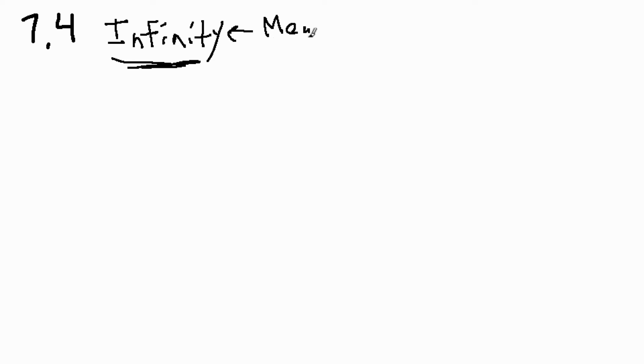Today we're going to cover section 7.4, and this is probably, in my opinion, the most interesting section in the entire book. It's very theoretical, but I don't think it's hard to understand. Basically what we're going to be talking about today is infinity. And the remarkable result that we're going to see in this chapter is there are many kinds of infinity. This is quite a remarkable result.